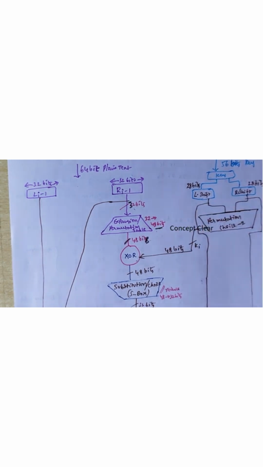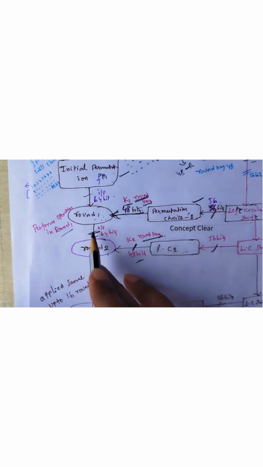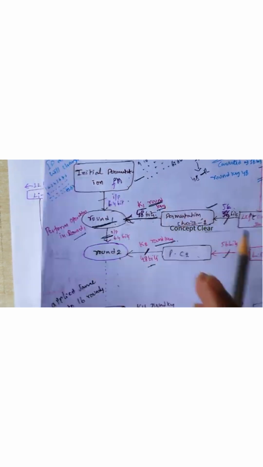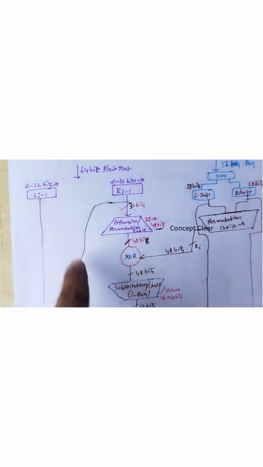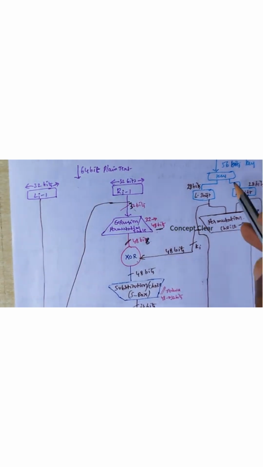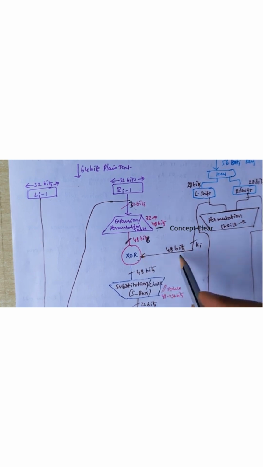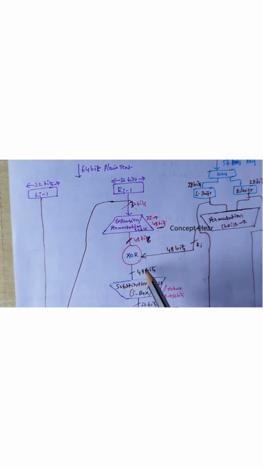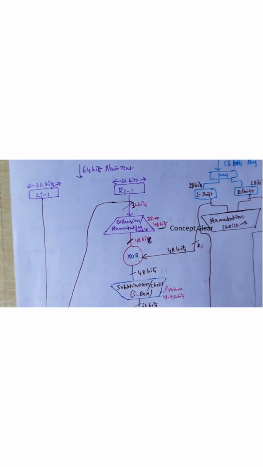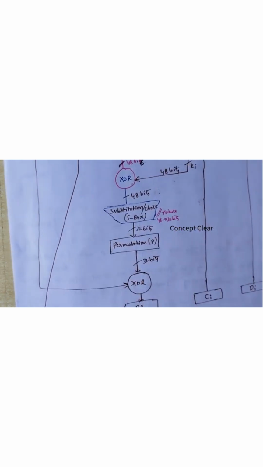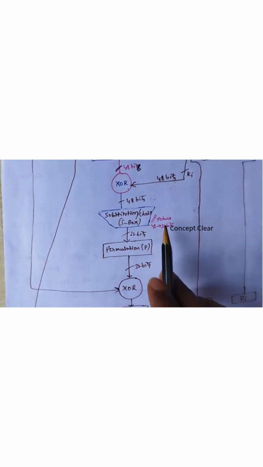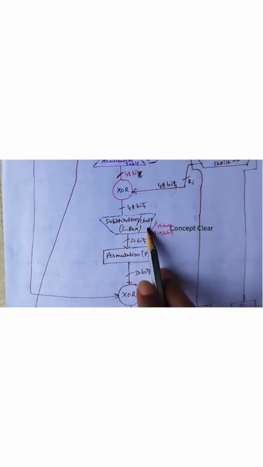Currently, what are we explaining here? What operation happens in this round? That is what I am explaining here. This is the round operation. Here the 48 bits come from the key, and after the XOR operation we again get 48 bits of output. This output is applied to the substitution choice, or S box.